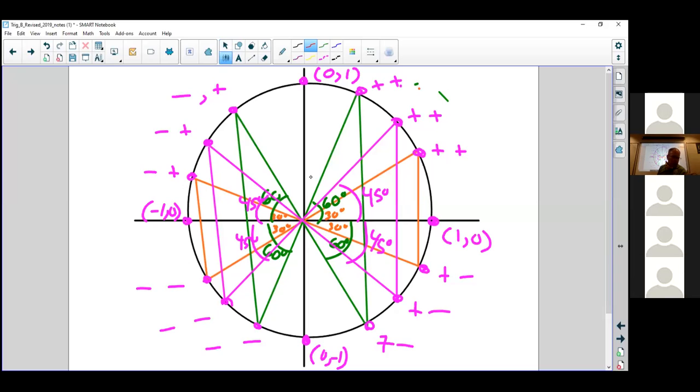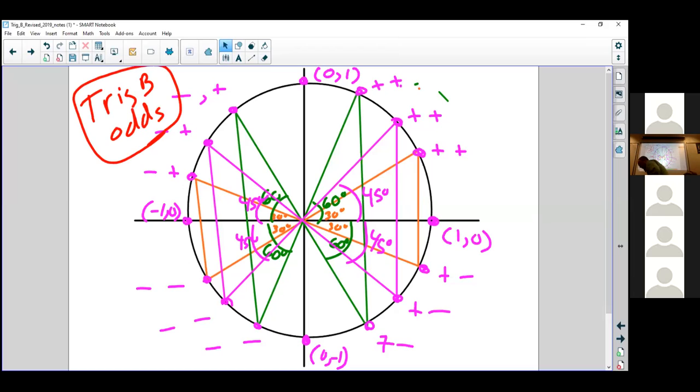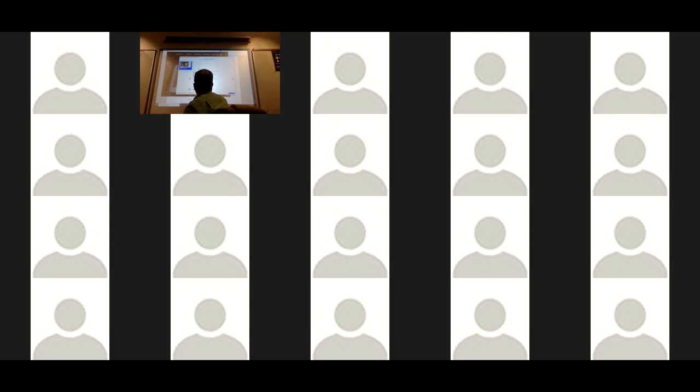So your assignment will be Trig B. And we'll do the odds. If it is taking you longer than 20 minutes, just give me an honest 20 minutes. If it takes you less than 20 minutes, fantastic. But just take a look at it, and it should be something to go with. And then also, I'm going to share again. I'm going to go to this one.